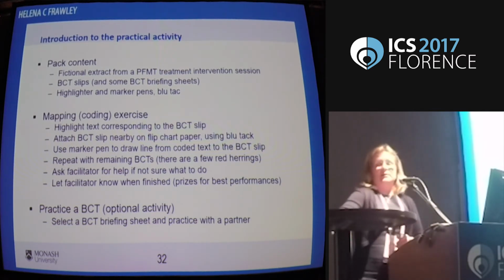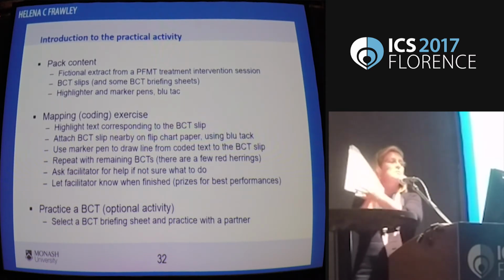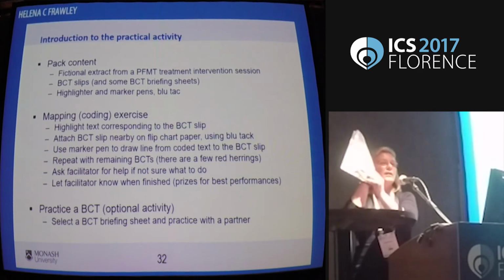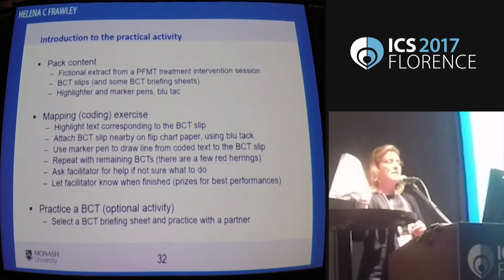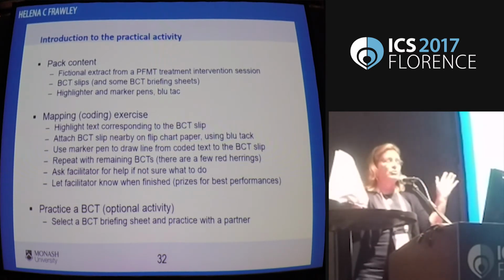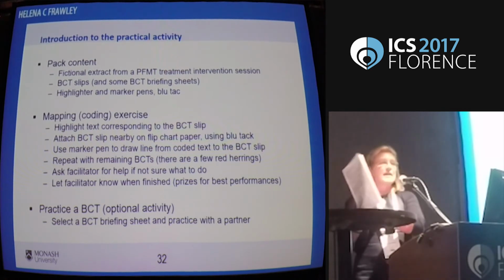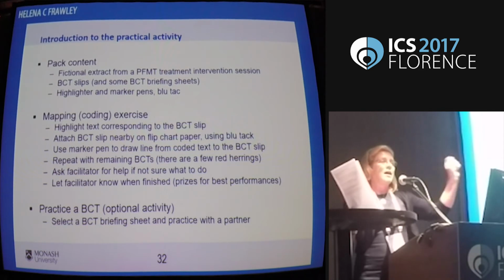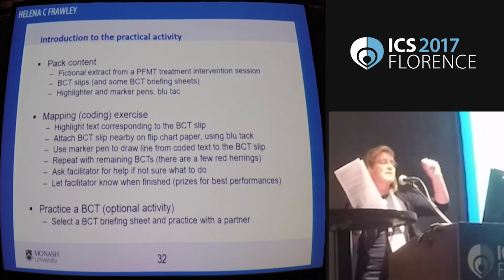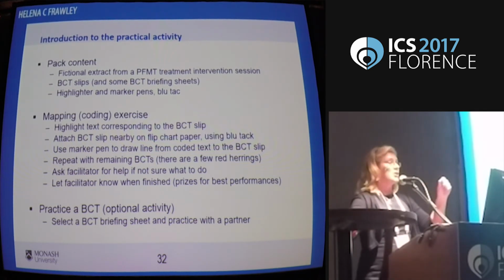In the pack, on the table, you will see little slips of card in a little envelope. And each slip is a behaviour change technique. So one will be something like goal setting, all right? And what I want you to do is take the highlighter pens that are also on your table and highlight in the large text in the middle of the flip chart what is the behaviour change technique.